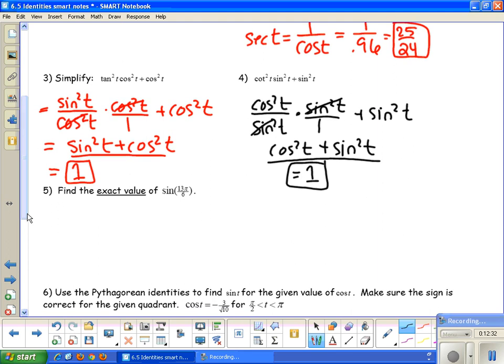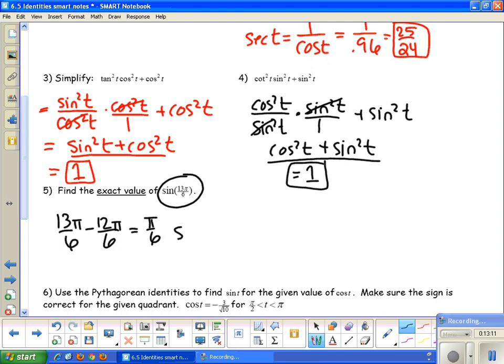Now for the next one, it says find the exact value of sine 13 pi over 6. That would be using our periodicity identities, because I know that this is coterminal with one of my angles on my unit circle. If it's 13 pi over 6, that means I went around my circle more than once. So I would have to figure out 13 pi over 6. Well, if I subtract 2 pi from that, I need a common denominator. So common would be 6. So that would become 12 over 6. When I subtract, I get pi over 6.